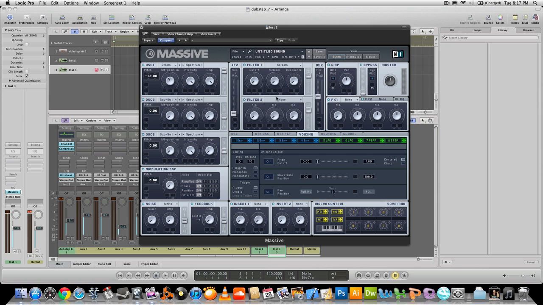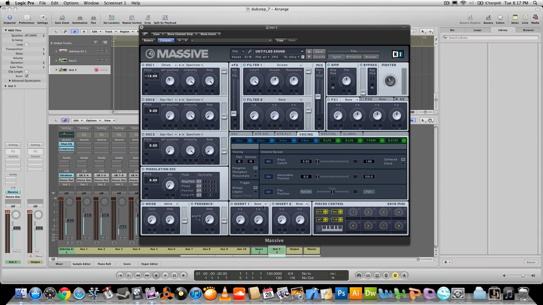Filter 1, come in here, grab a scream. Now what you want to do with this is push the cutoff all the way to the end, and put your scream somewhere in the middle. Right here, it's pretty good. And your resonance up, maybe here. And this is what you should have now. So right now we already have kind of a Dr. P-ish, kind of sweet shop almost sound. But I'm going to show you guys how to give it a little bit more movement. It's a little too stale right now.